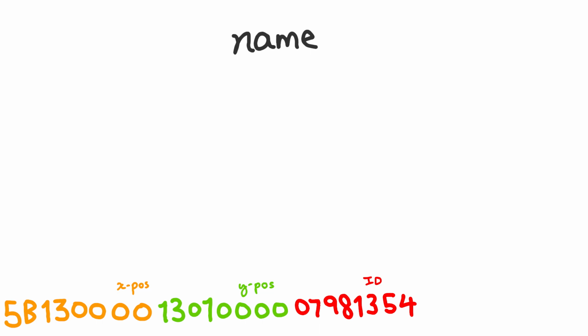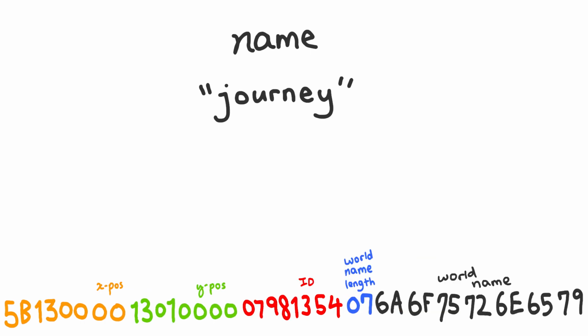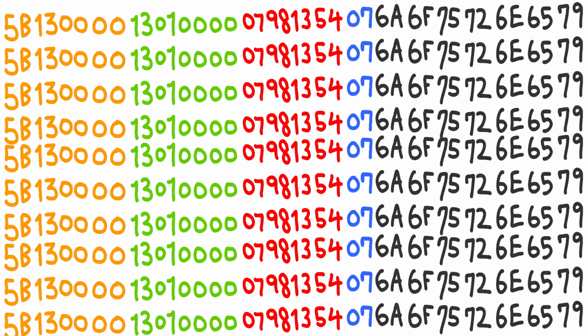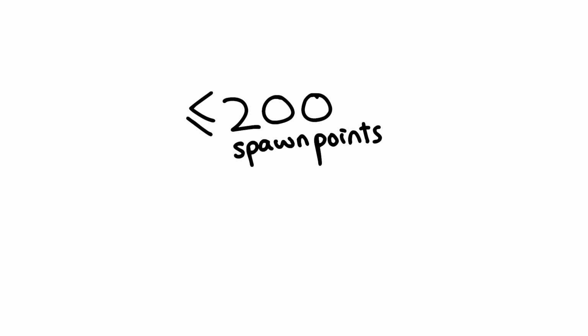However, the world name is a string. It's stored similarly to the player name. The 13th byte right before tells the game how long the name is, and the name comes right after. That does it for a single section. As many sections are lined up back to back as needed until the Terminator is found. According to TerraSaver, you can only have up to 200 spawn points, but I see there being a theoretically infinite amount of spawn point storage potential.